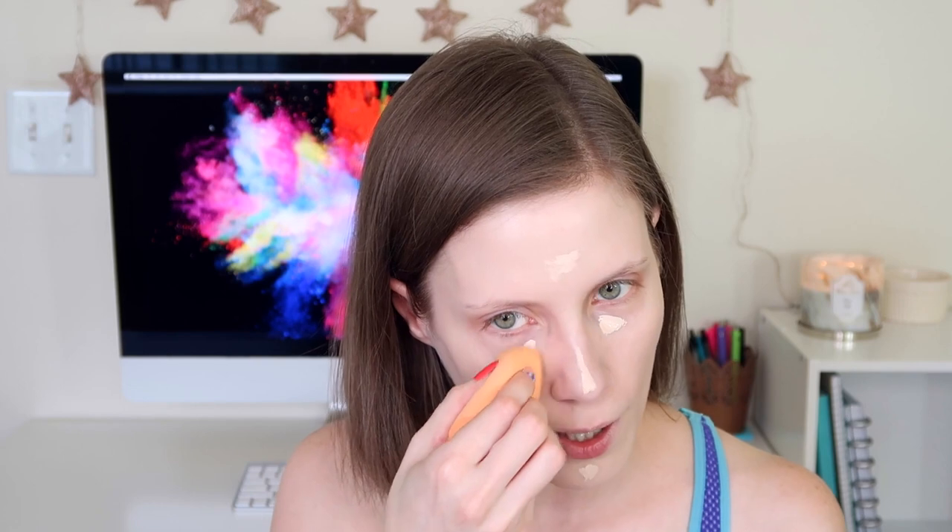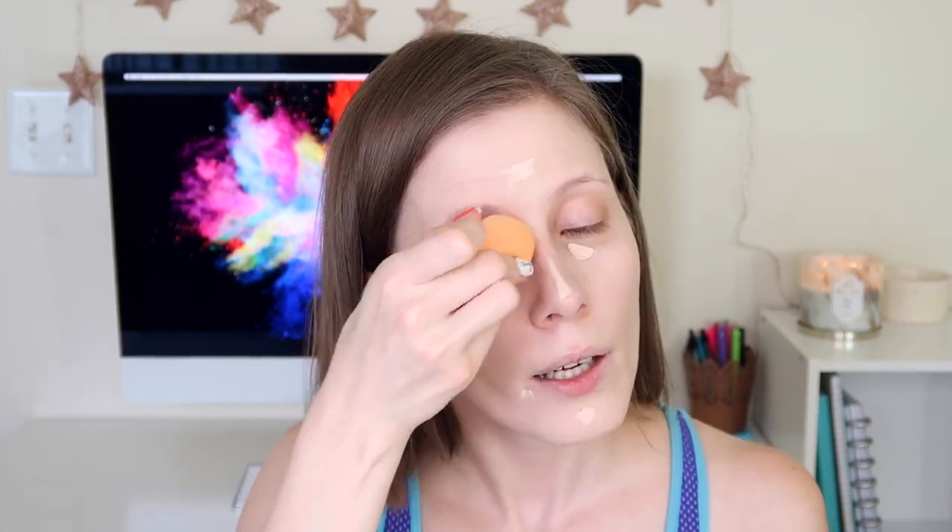The foundation doesn't give a whole ton of coverage but I like the finish - it's very soft. Now I'm going in with my Tarte Shape Tape in the shade Fair Neutral to cover things up. I just realized I was going to do my eyeshadow first in case I had major fallout, and then I didn't think and just started putting on foundation. I'm putting just a little bit of the concealer on my eyelids as well. I'm going to set my concealer with the IT Cosmetics By Force pressed powder - I need to get a full size because I love it, it's fantastic.